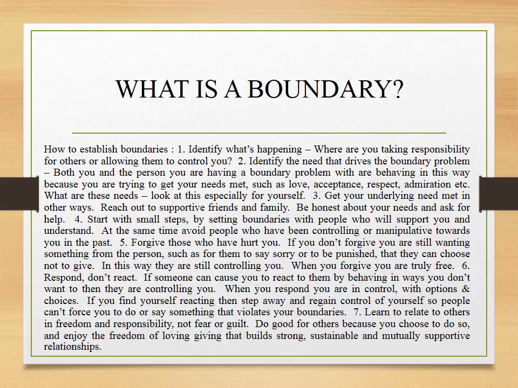3. Get your underlying need met in other ways. Reach out to supportive friends and family. Be honest about your needs and ask for help. 4. Start with small steps by setting boundaries with people who will support you and understand. At the same time, avoid people who have been controlling or manipulative towards you in the past.